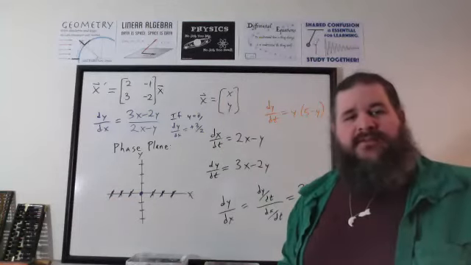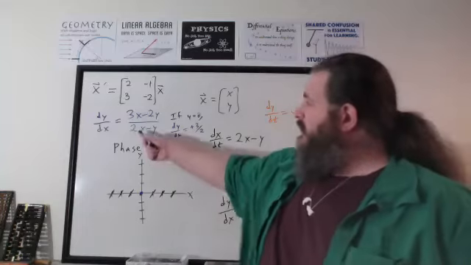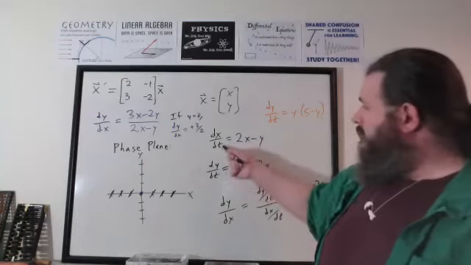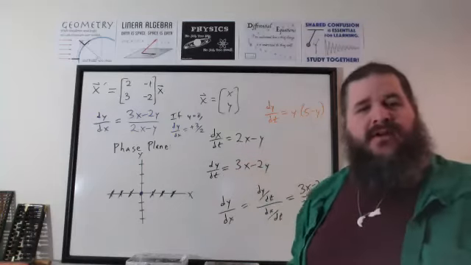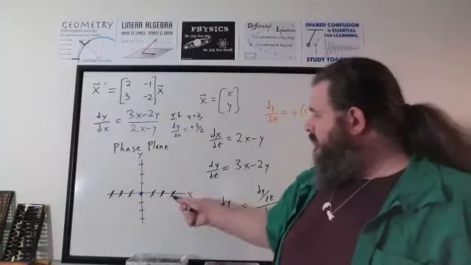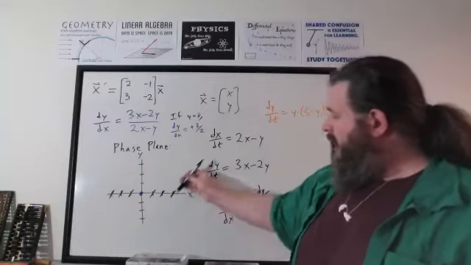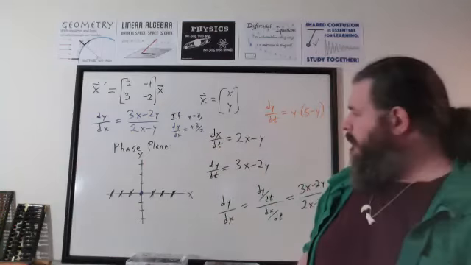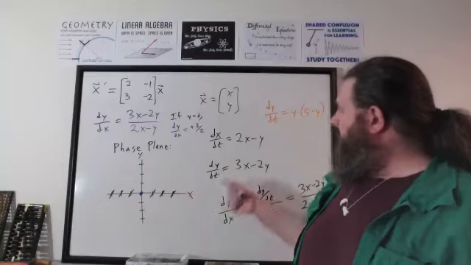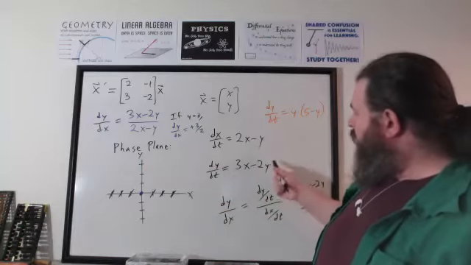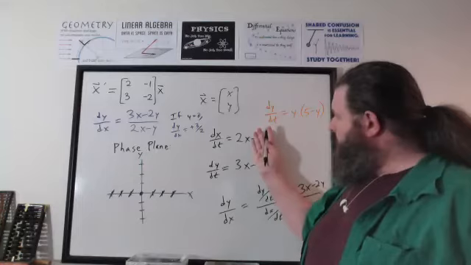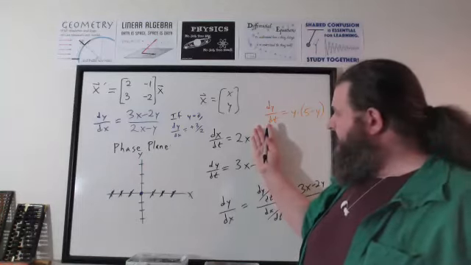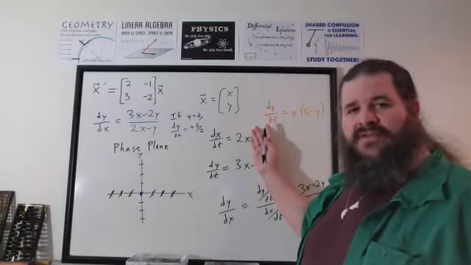But because time matters here, we want to be a little more specific. By writing it as dy over dx, we're ignoring time. But since time is playing a role in the original differential equations, we should consider what's happening as time passes. Like this slope of 3/2 might mean you're going up and to the right as time passes, or it might mean you're going down and to the left as time passes. So to check that, we should look into what's going on when y is 0. When y is 0, would you say x and y are increasing or decreasing as time passes? Or does it depend on something else?